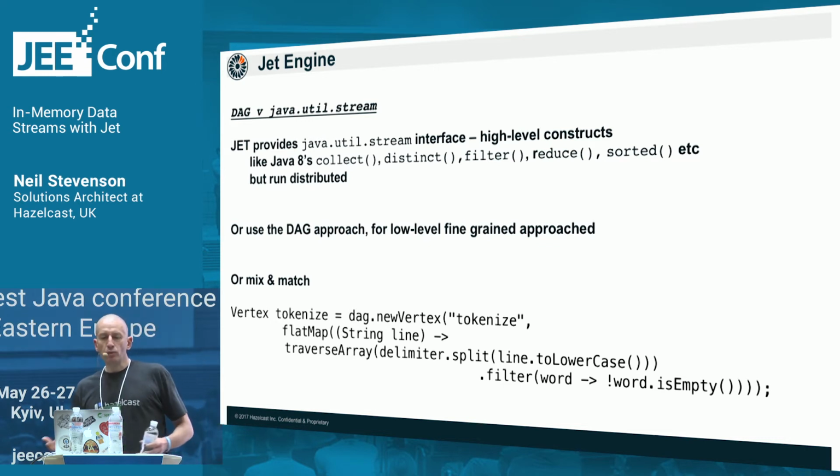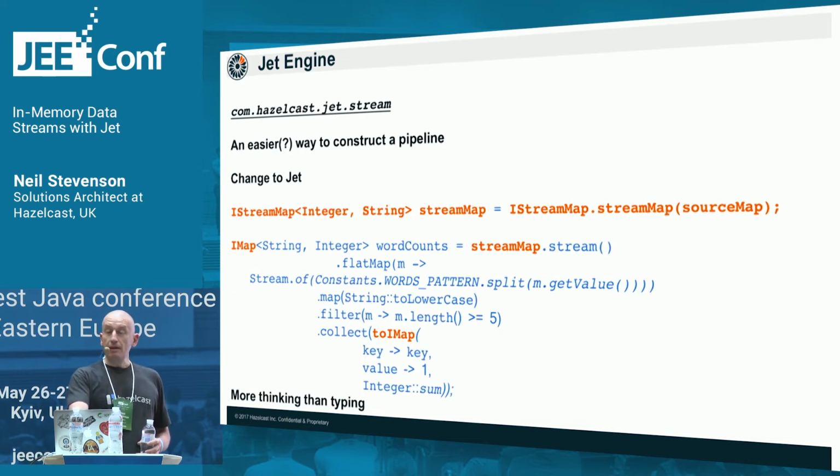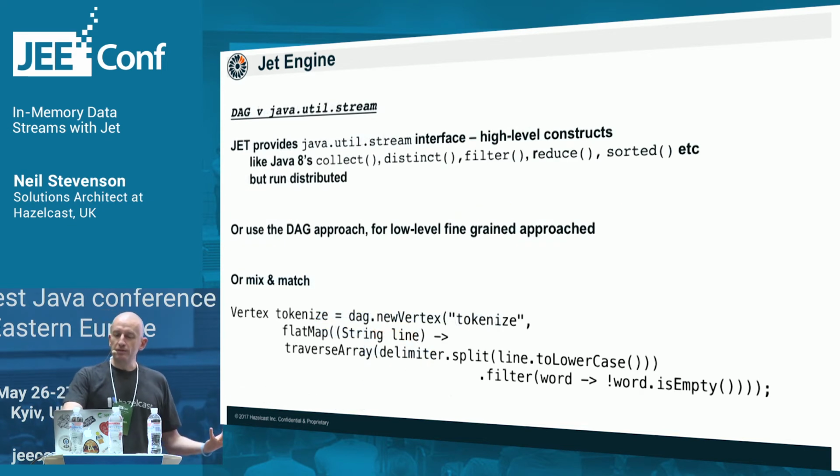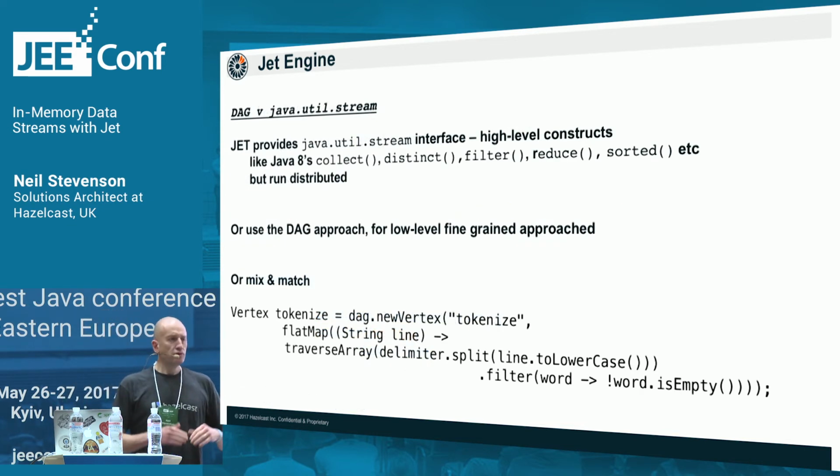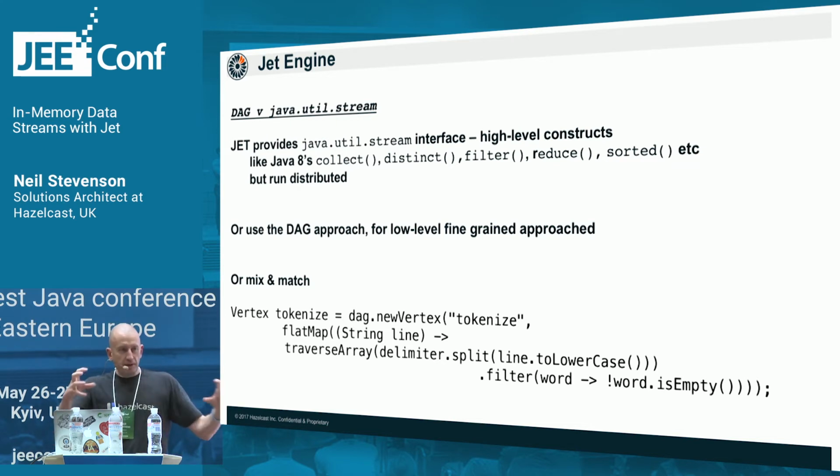So that allows us to create code like this. Very easy, just standard code really. Easy to write, easy to maintain, but it runs efficiently using all the CPUs on all the machines you've got. So there's like a two-tier interface in Jet. You can write the actual individual bits yourself, and Jet does all the rest of the stuff. Or you can do it at a more high level. Stick to your Java style that you're familiar with.